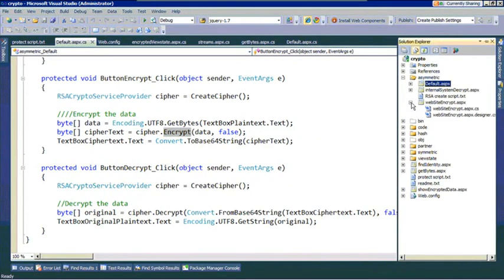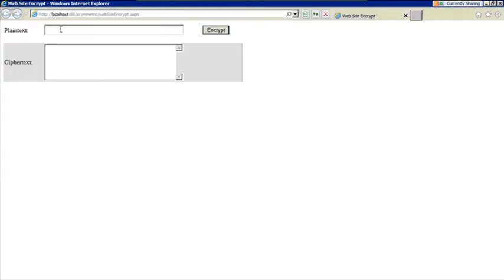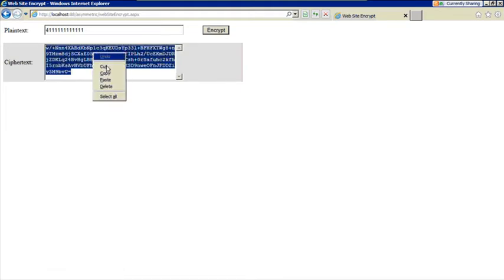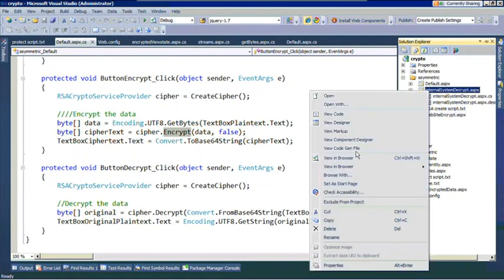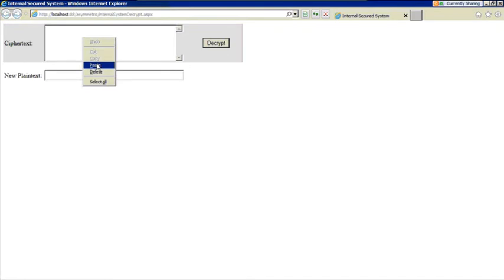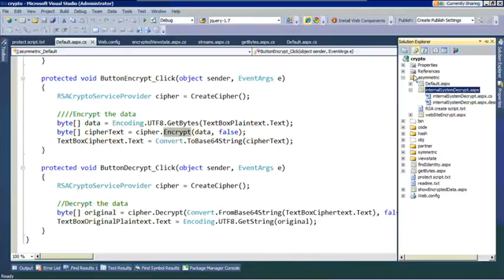In this case, here's a page that's internet facing. I'll just put something in and I encrypt it. Now I could store this in a database. I could do whatever I want with it. Again, this is my public-facing website, and I only have my public key. Some internal system then would have access to my private key. So I could take that cipher data and I would then be able to decrypt it. So let's look at how this example looks in code.